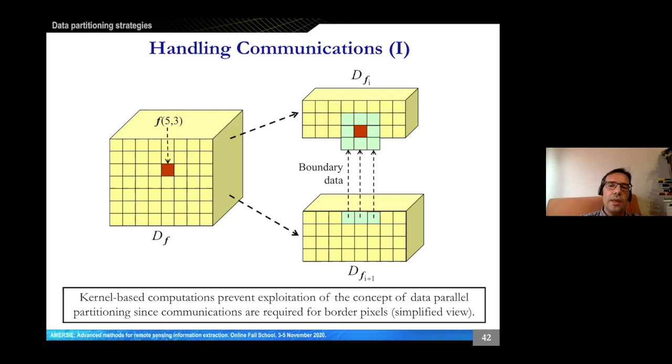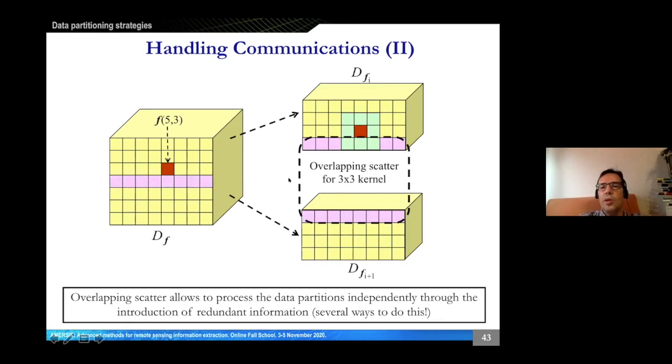So one thing that parallel programmers have done in order to solve this problem is to introduce an overlapping scatter. An overlapping scatter means that instead of communicating this pixel data, this pixel row of vectors that we need to complete this calculation, we simply assume that this row is replicated in the two processors. So we have a somehow non-disjoint partitioning of the data.